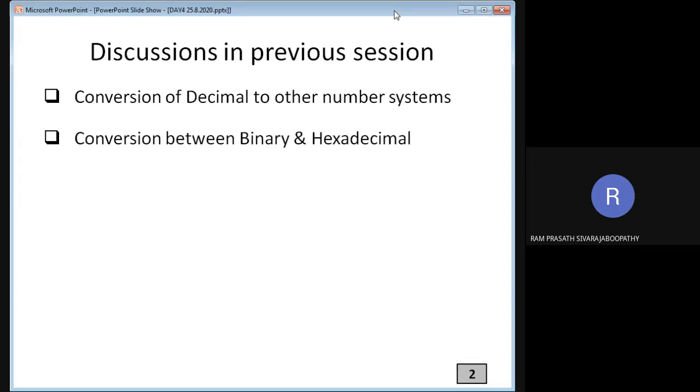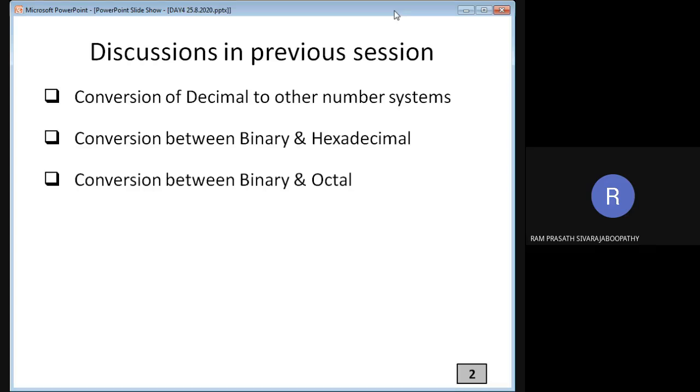How many bits will we group to convert binary to hexadecimal from the radix point? Very good. Jeevitha, 4 bits. Okay. So what about the integer part? Should the grouping go from the right side or the left side, I mean from the radix point, the immediate right side or left side? For the integer part it is the left side. For the fractional part it is the right side. Thank you.